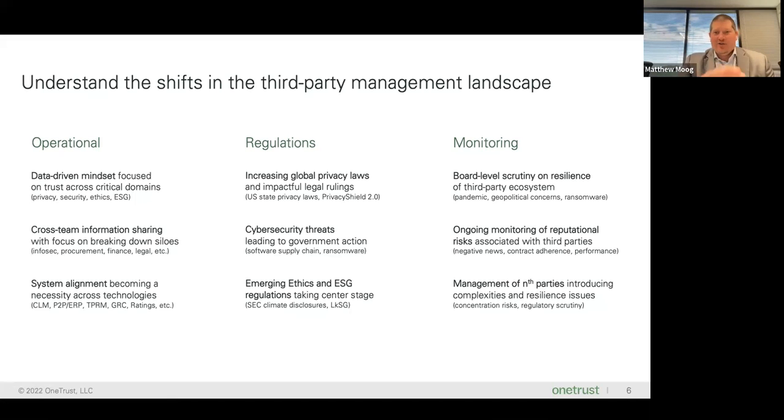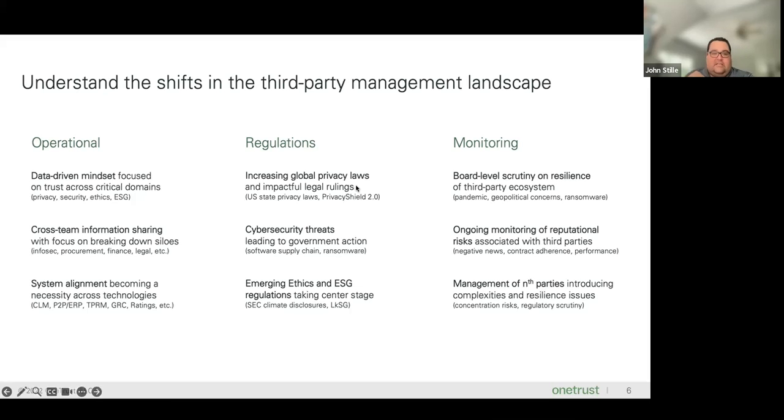Yeah. So I'll jump around here on some of these topics. And again, feel free for anyone who wants to add questions in the chat, for those of you who have just joined. It seems like every 3 years, some of these topics come up and become big focal points, and then they go away, and then they become big focal points and go away. Certainly concentration risk is one of those items, but I wanted to dive into the management of nth parties and how you can use data to get more intelligence around that extended fourth, fifth, sixth party landscape.